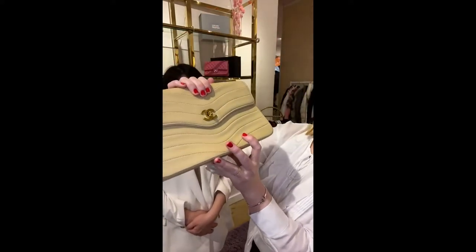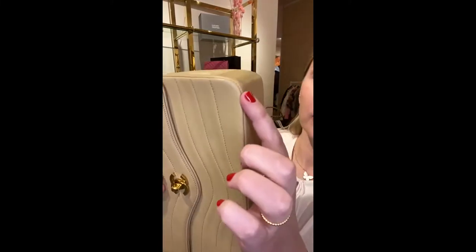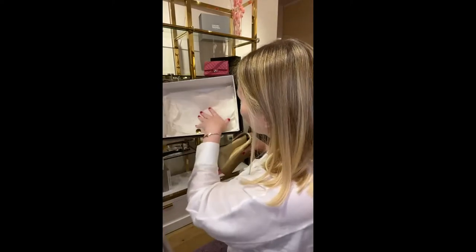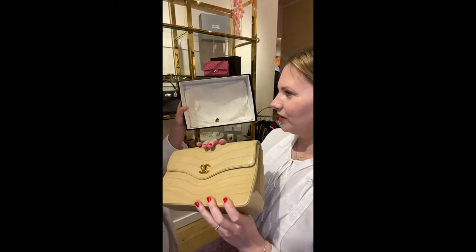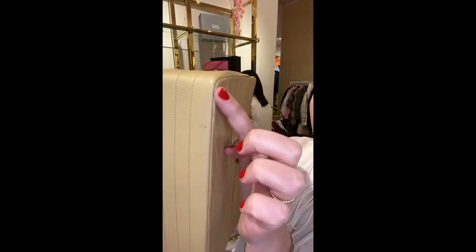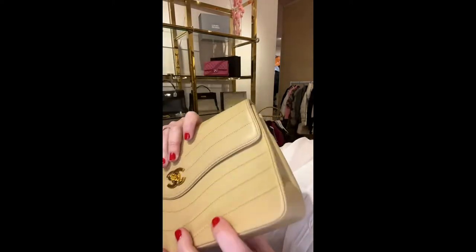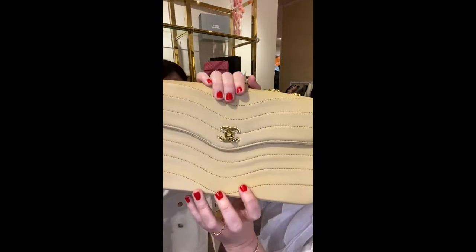But the condition is like new. Just look, the corners are pristine. There is absolutely no wear to the corners. Wow, the original paperwork and the little sticker. It's almost like a time capsule. It's incredible, isn't it? There is just a tiny, tiny mark on the base. But overall, there is no color transfer. Nothing. It literally looks like new.